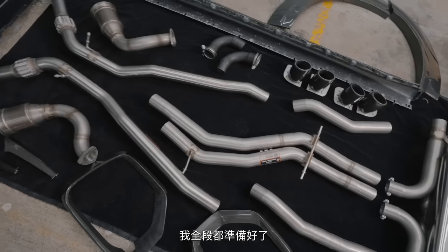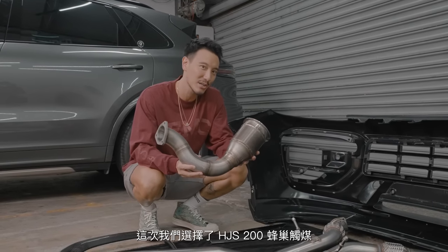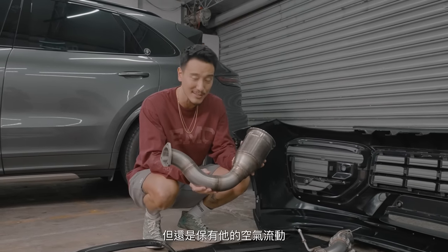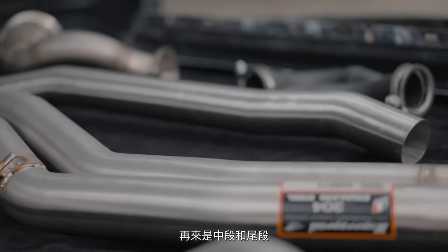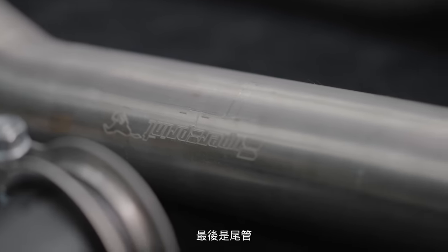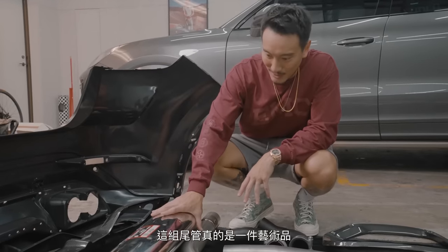I got the whole system. We got the HJS 200 cell catalytic converters this time because we want to be a little more environmentally friendly, but it's still super free flowing. And obviously we have the front pipes that lead to the mid pipes and then the rear pipes as well as the rear section. Now this rear section is really a piece of work.